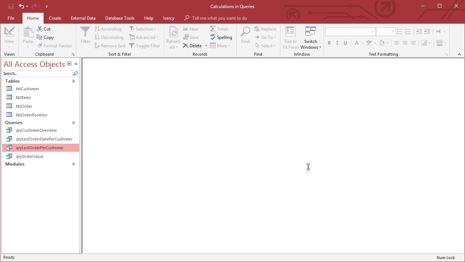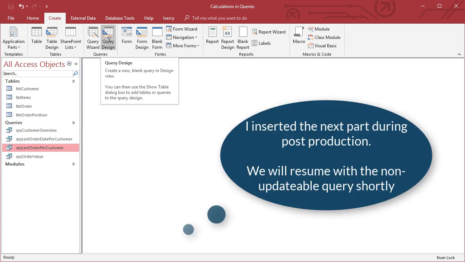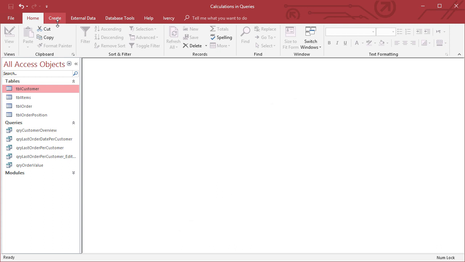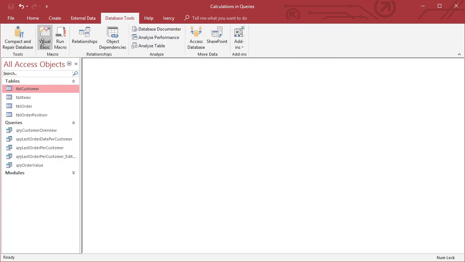Well, I said there's no way around that, but there is, with a small trick. And now that is where the domain aggregate functions come into play I mentioned earlier. So as a short interlude, I would like to show you how to use the domain aggregate functions. And the difference domain is going to become very clear.